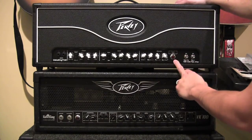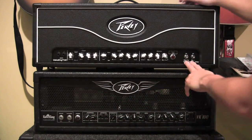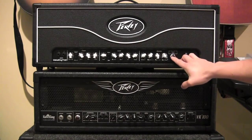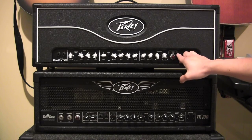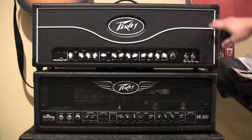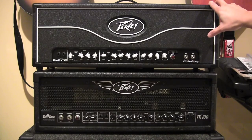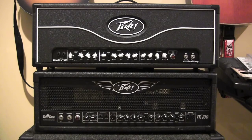All right, you have your light indicator here telling you if your thing is on or not. The one added bonus of this is great, is that there is tube monitoring for this. So you can see when you turn the amp on, and I'll show you guys later, these are all red, that means they're on standby. They're all green, that means they're all on. You can choose your wattage that you'll be working with. It's either gonna be 100, 25, or 5. And then depending on which one you switch it to, certain tubes will shut off. And you can see that those tubes will turn red.